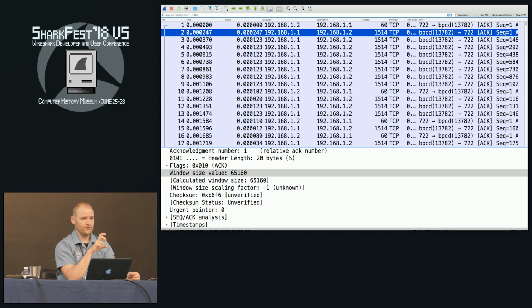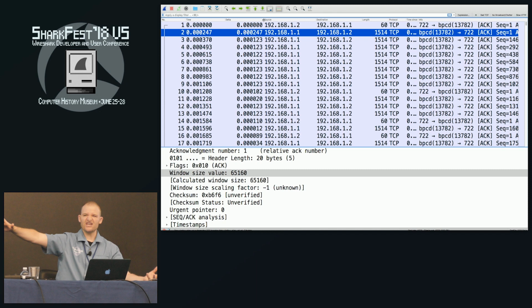Originally, they started this backup after everyone was done with their workday. They go home at 5 Pacific time. They start the backup. And by the time East Coast people were coming into work the following morning, around 8-ish in the morning, about 5 a.m. Pacific, that backup was still running.